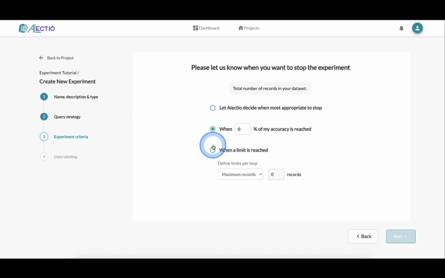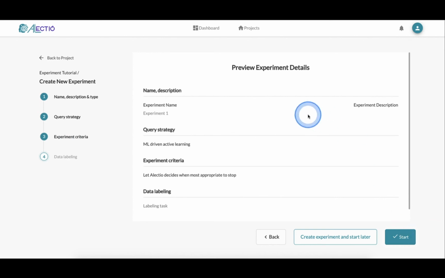choose your accuracy threshold. Or you can also choose a limit. So this one is great if you have certain budgetary restrictions, right? There's your maximum cost. You also have an amount of time or an amount of records you'll train on. You don't want to train on the full 100,000 records in a 100,000 record training set because that's sort of defeating the purpose of what active learning is. But here you would just simply choose let us decide when it's most appropriate to stop, and then you just click next. And really, if you're not doing any data labeling, that's simply all you have to do.